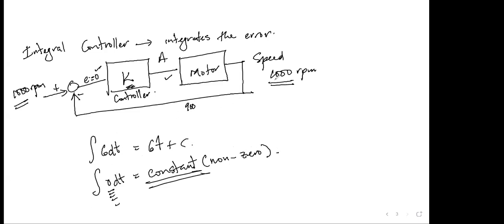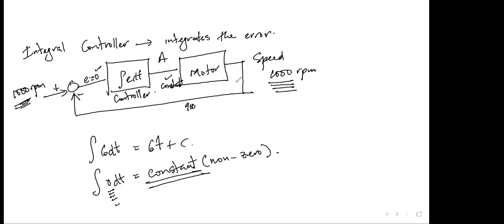All right. So when you reach 1,000, when these two are 1,000 and 1,000, then the error is 0. If I have an integral controller inside here, and not just a proportional controller, then my integral controller is going to integrate the error and put out a constant value here. And that constant speed is going to maintain, so that is going to be 0 in and a constant value out, and so forth and so on.